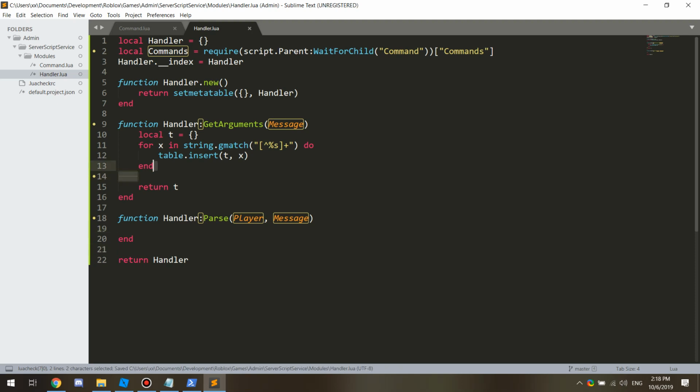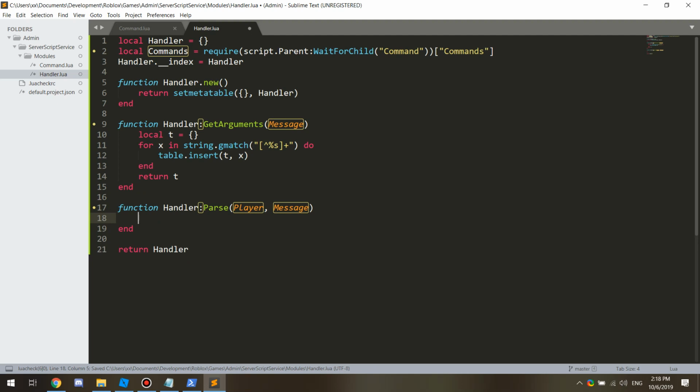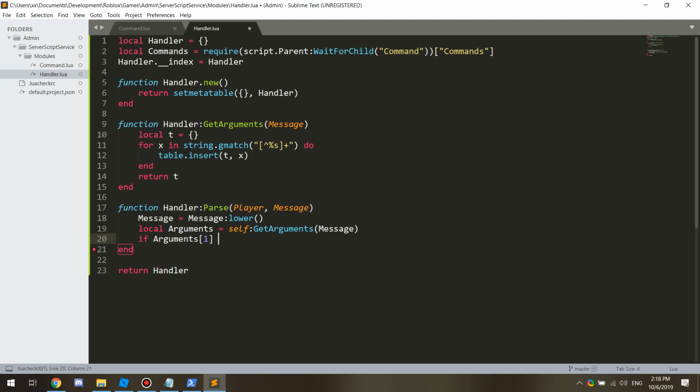So if we did pass, and then we do message equals message:lower(), then local arguments equals self:getArguments(message). If arguments[1] equals "/e", then table.remove(arguments, 1).